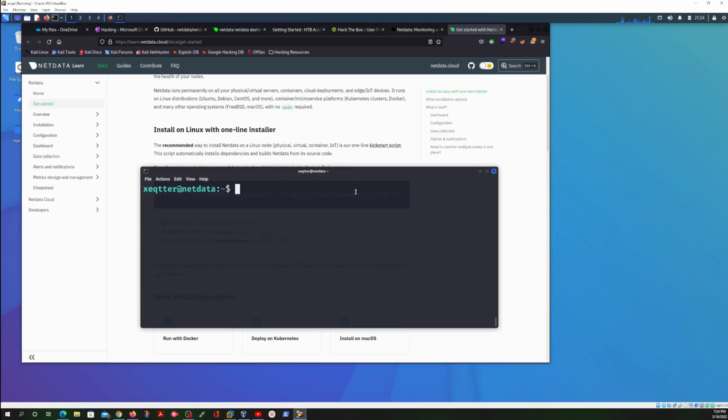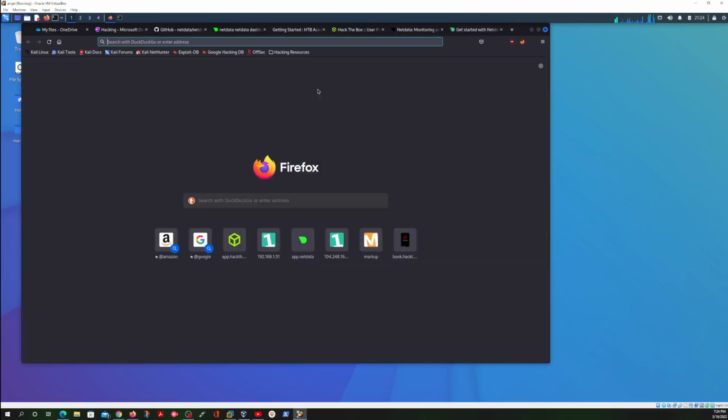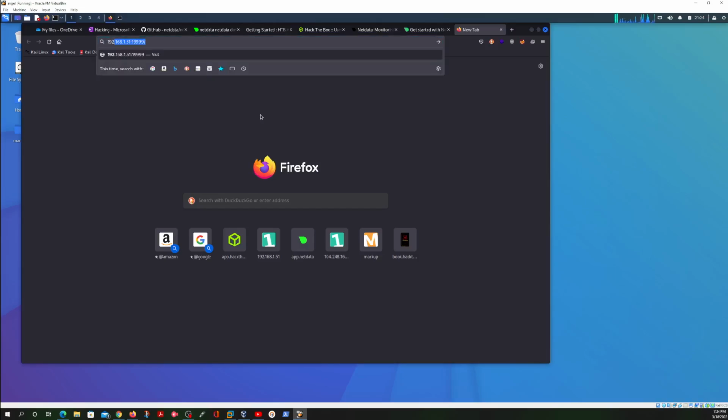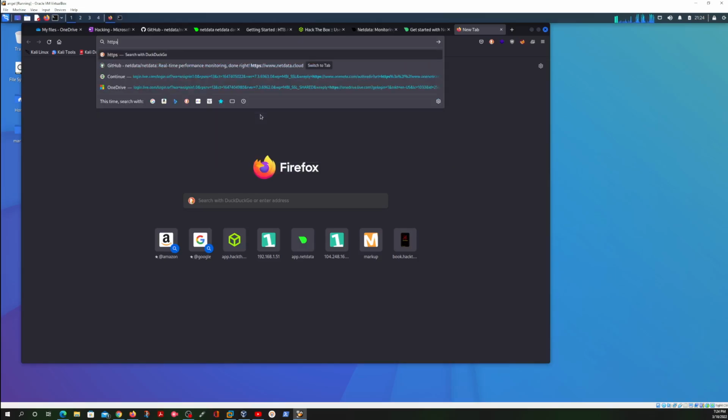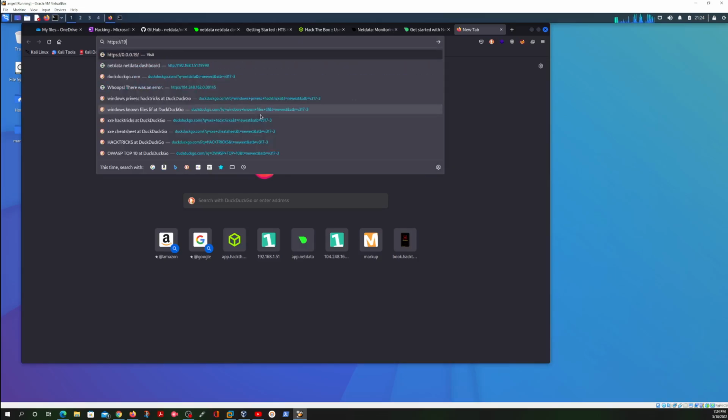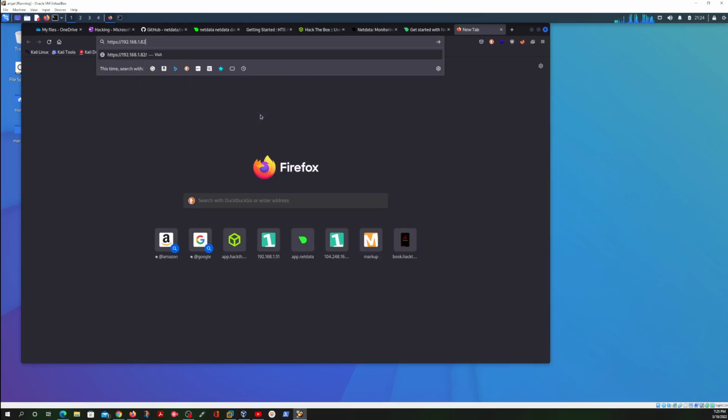Let's check it out and see if that worked. If that worked, we're supposed to be able to reach our server at https://192.168.1.82 on port 19999.